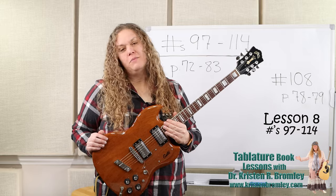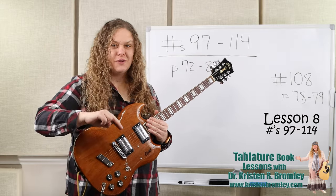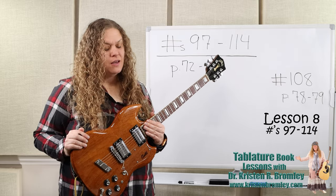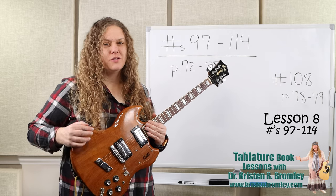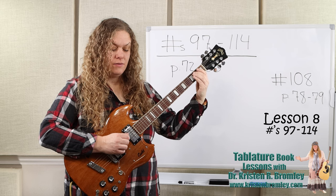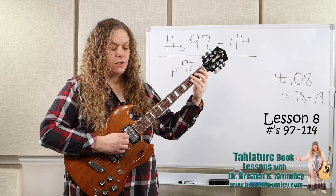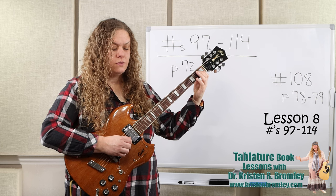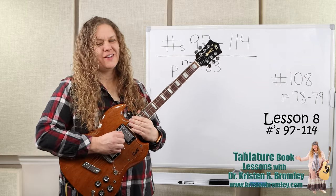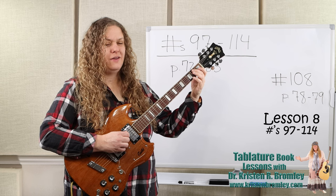Okay, so the Sloop John B, number 108, we're on pages 78 and 79. Two lines there at the bottom of page 78, and then two lines at the top of page 79. This one comes in on beat 4 in the pickup measure. We're in 4/4 time. So I'll give us a 3-beat count in, and then we'll grab beat 4 there. It'll be like 1, 2, 3, 4, 1, and 2, and 3. Just like so. Here we go. One, two, three.